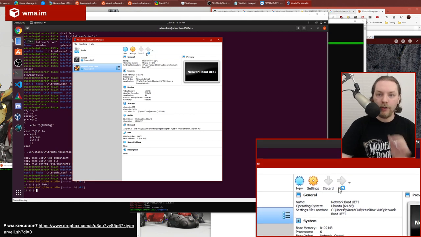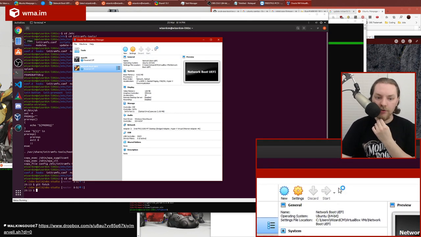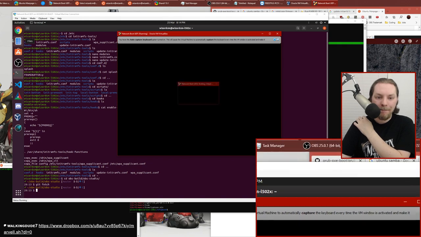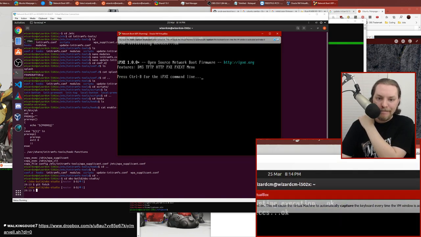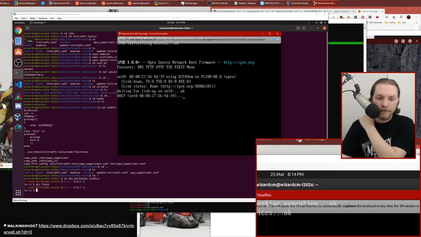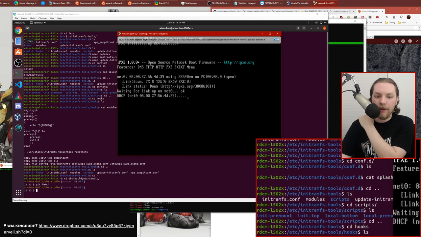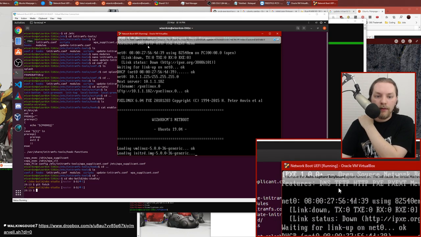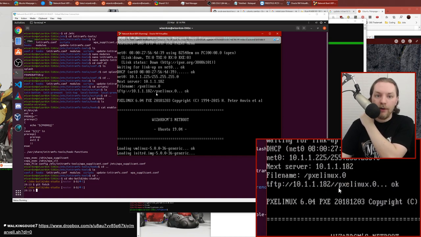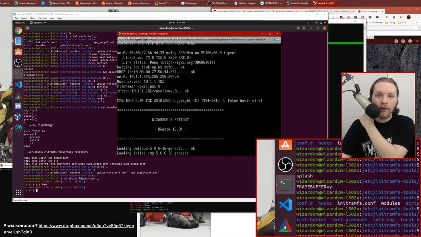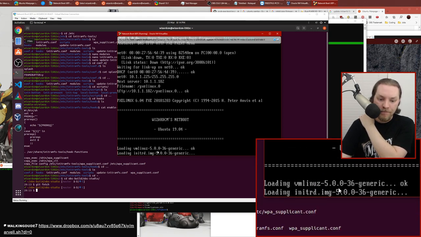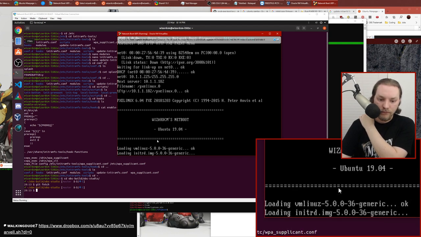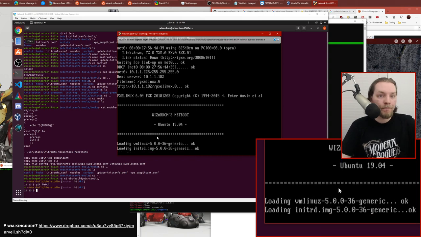So this time we're booting VirtualBox. And I don't actually know if this is going to work, because it didn't work the last time I tried it. Yeah. So this is using IPXE. And now, this VirtualBox is booting off the network to the exact same operating system that's running in Hyper-V. With a different kernel, because it's the old kernel. Actually, no, that'd be the same kernel as there.